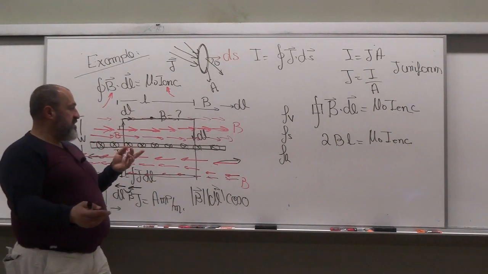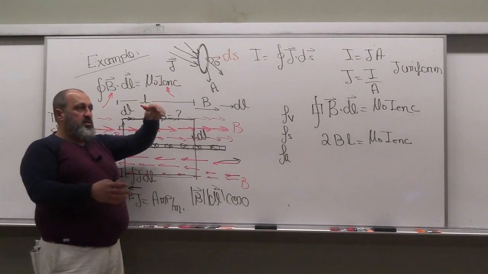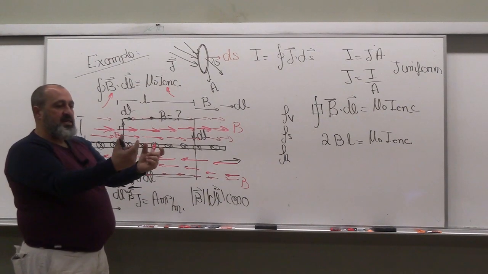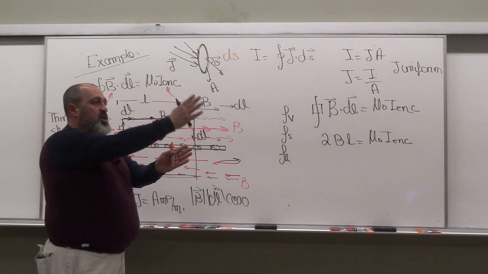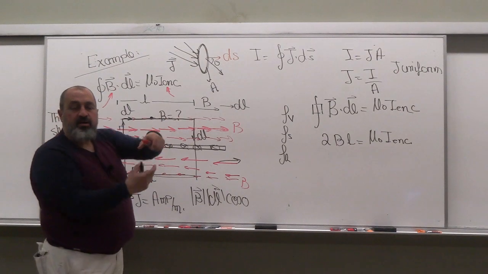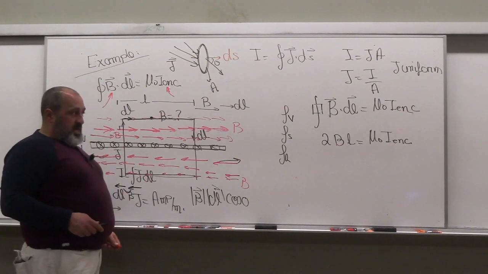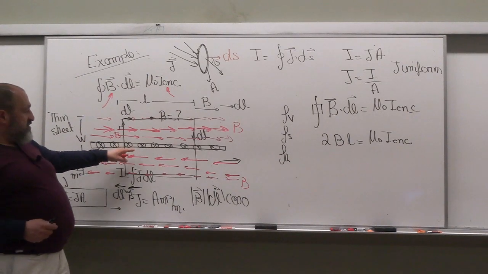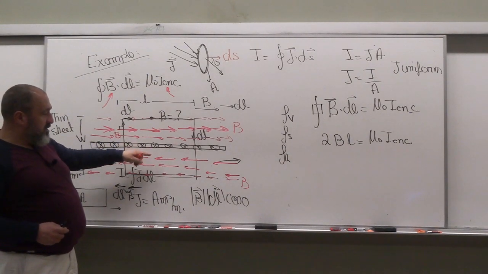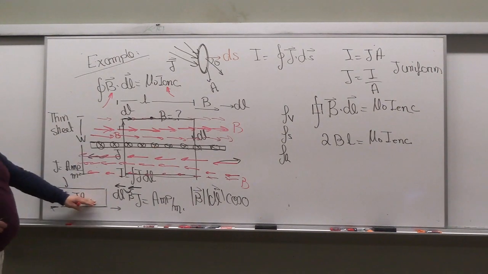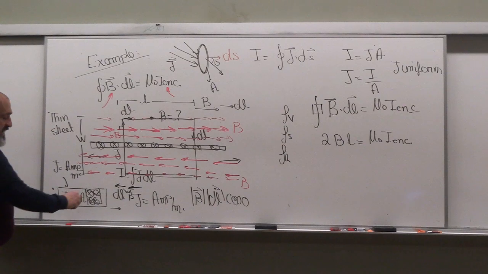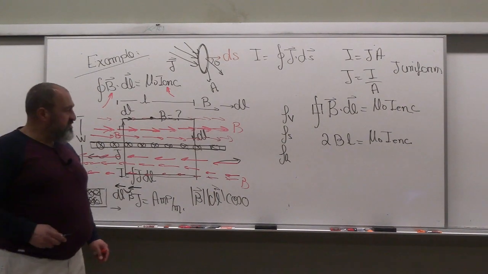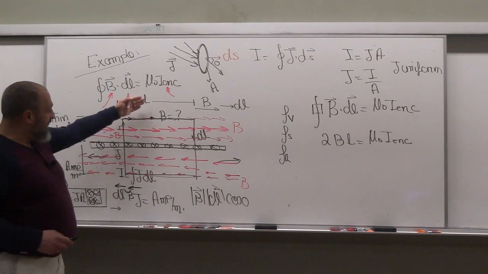Just remember, like we did when we looked at the infinite sheet with Gauss's law and had a parallelepiped or a cylinder sticking out from both sides. How much charge was enclosed? The charge enclosed was rho s multiplied by the area of the parallelepiped or the cylinder. The same here, because J is given in units of amps per meter. If this is a thin sheet, remember, in the case of a thick sheet, it'll be amps per meter squared. We'll have current density, and then your total current in a given area is J times A, or integral of J dot dA. In this case, the current enclosed is simply L times J.